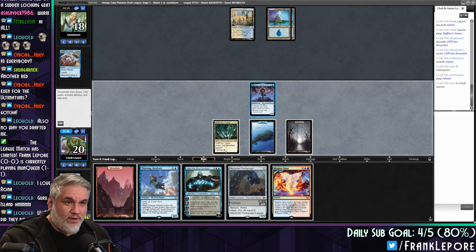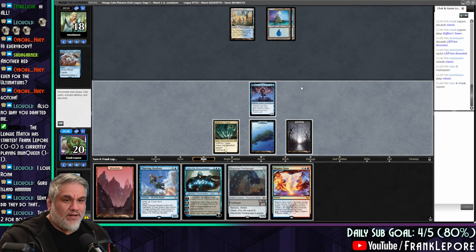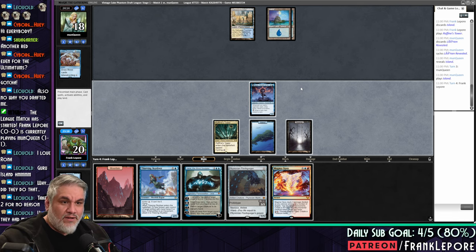What are you asking? Why did they do what? I think we're just going to play Flesh Gorger here. Let's Rona first. Well, they took two because they have two mana up, so they can counter something. So I assume they have Mana Drain or Remand or Mana Leak or some counterspell. That's why you do that typically.